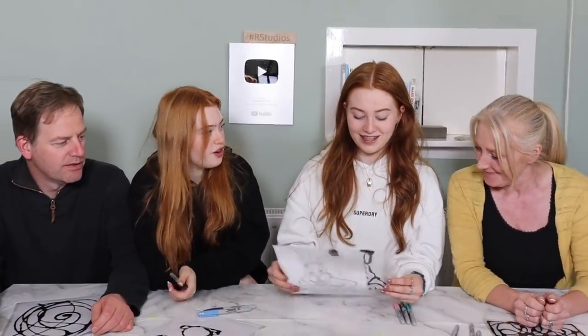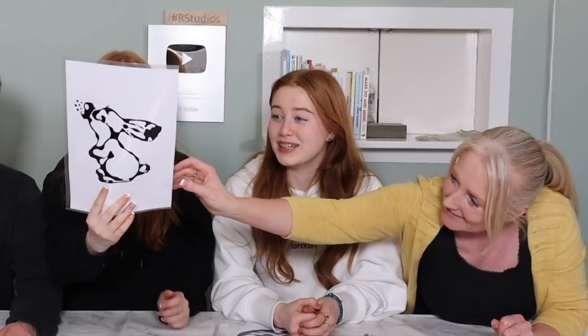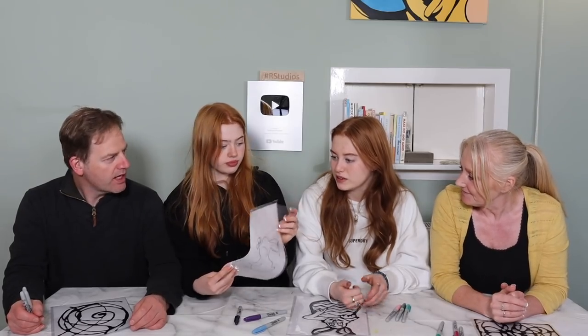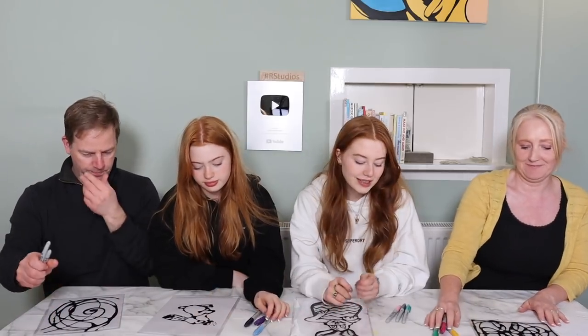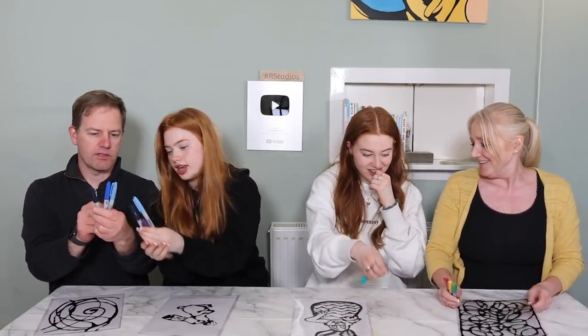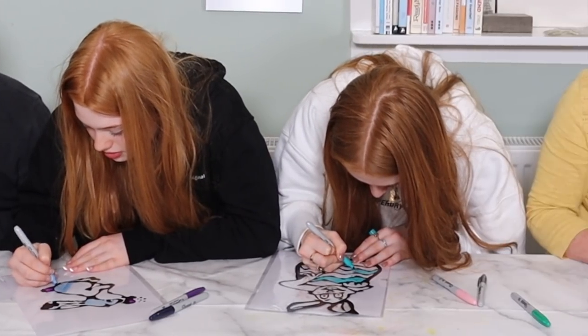Our Easter things have now dried. It doesn't look too bad but it really spread everywhere — it's much nicer second time around, it reminds me of the sea. The terrifying bunny is really funny — I'm genuinely terrified of it. The cute little rabbit is really sweet — Bandeats was the inspiration — and you did a really good job with the outside line. The freestyle one is going to look well cool. I'm really struggling to get no lines in this one because I've got a really dark blue.